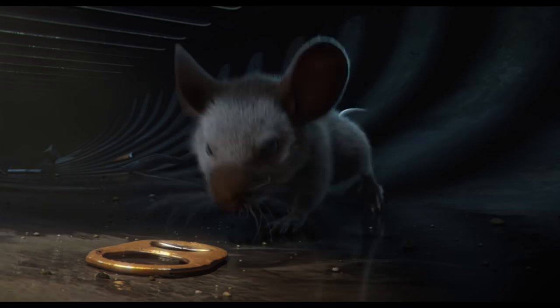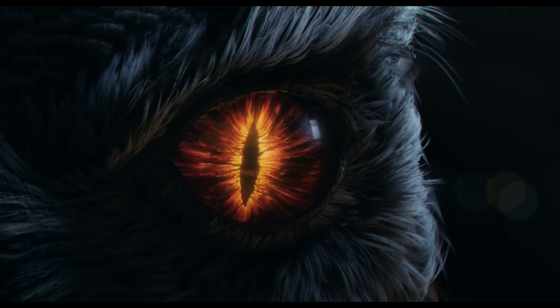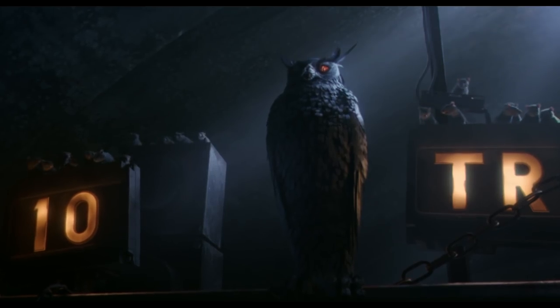So we've got the mouse Frodo, I believe it's a field mouse, and it finds in a sewer a pumpkin tab. It's golden, just like the ring is in Lord of the Rings. Immediately, we have the protagonist, the big bad owl, and clearly the eye with the, well, the ring, which is when I got the inclination that this is obviously some sort of a parody of the Lord of the Rings. At a minute 28, I believe, the lights say I-O-T-R, and obviously if you take those two together, you have L-O-T-R, which is Lord of the Rings.